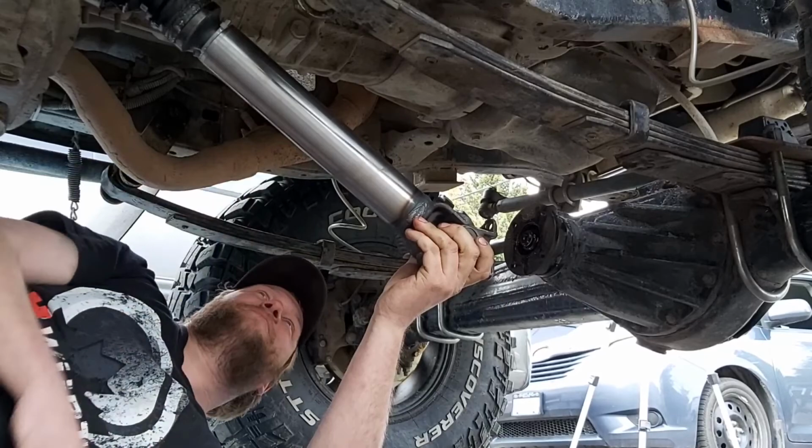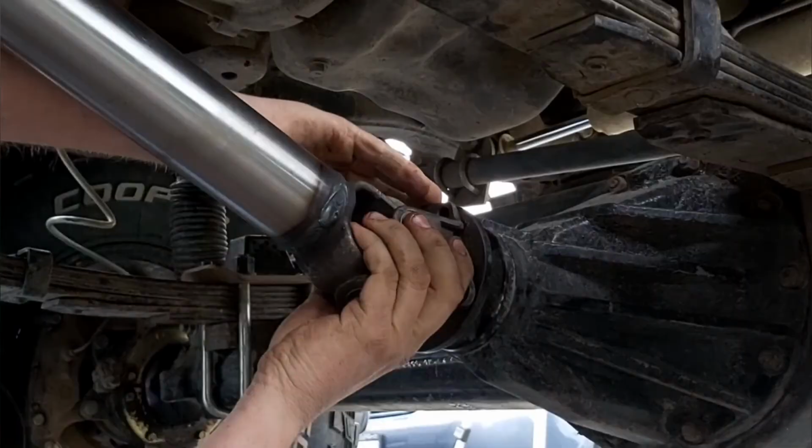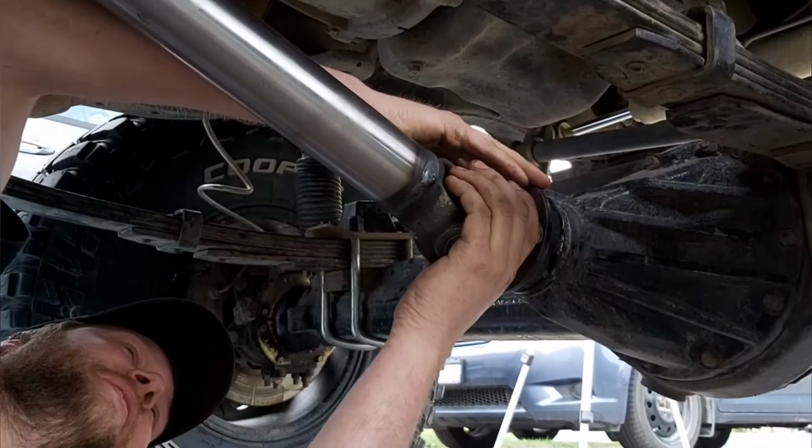So you said this doesn't need to be balanced, and why is that again? Because I've got manual locking hubs and a selectable transfer case. And you're never four-wheeling over like 50, no, 60. No, 60, 70 kilometers an hour.